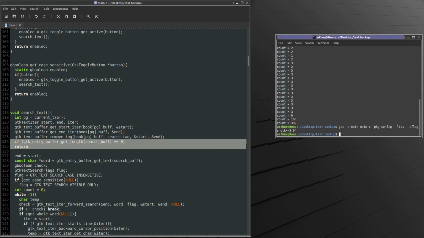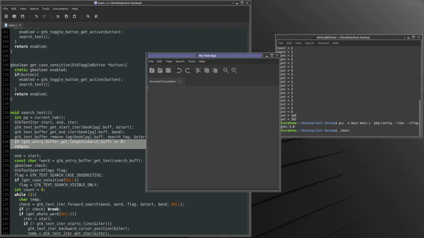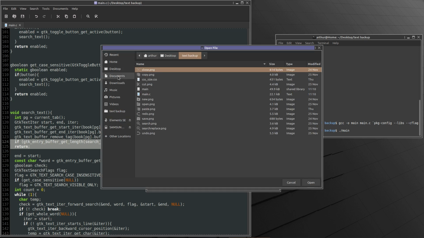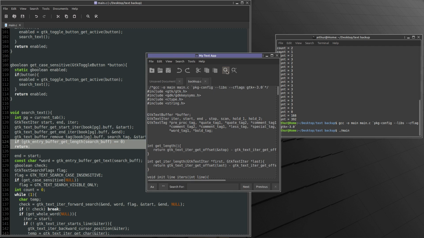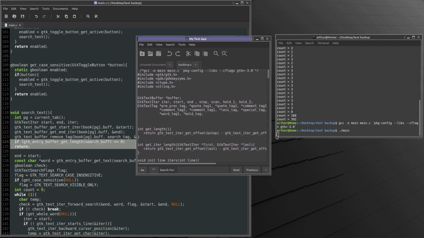We'll recompile it. We'll open our test document back up. We don't get the whole bunch of tags getting put in. We get the 469, the 392. We get 0.